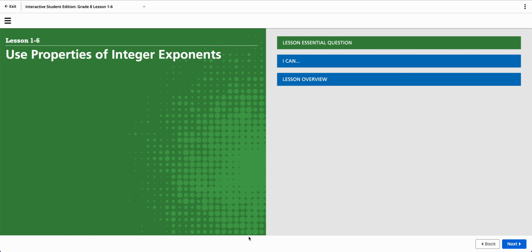You use a lot of the properties on a regular basis. For instance, one property that I know you guys are familiar with is called the commutative property. The commutative property of addition says that 3 plus 2 is the same thing as 2 plus 3. Okay, that's a property, and it's pretty simple and easy to understand. But it's one of the rules that says math has to work this way. If math doesn't work this way, then it doesn't make any sense.